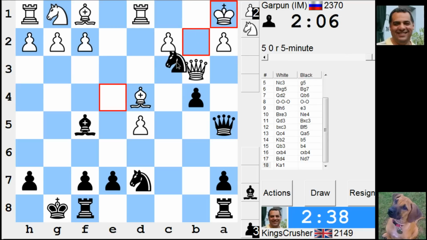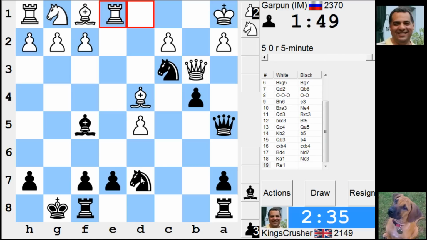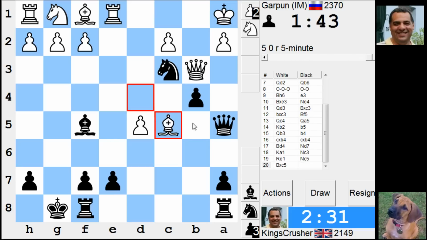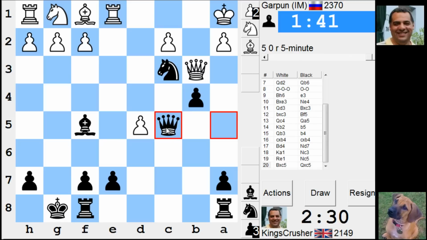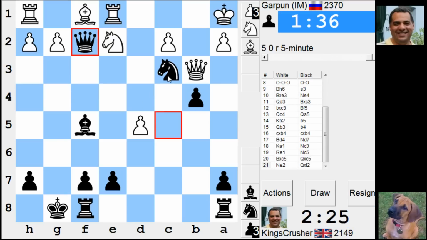Right, so knight c3 cuts off the queen anyway from g3 at the moment. I would like to get knight c5 in. So knight c5, yeah, why not? I know there's rook e7, but is that a big deal? Right, queen f2 looks tasty, just hitting the rook. I'm trying to win some material with knight e2 if the rook moves.